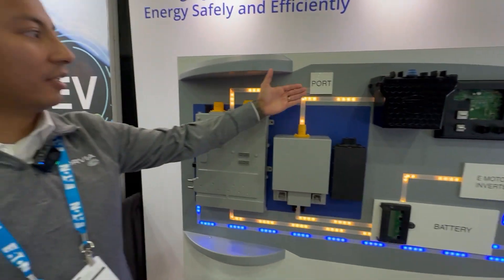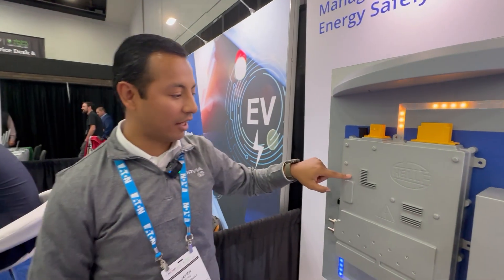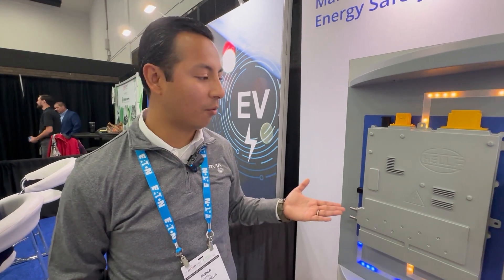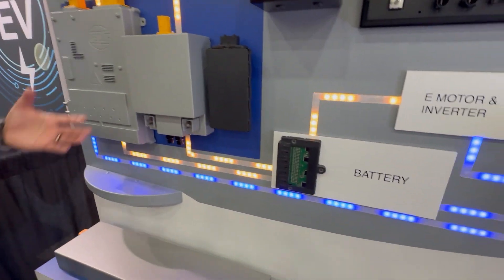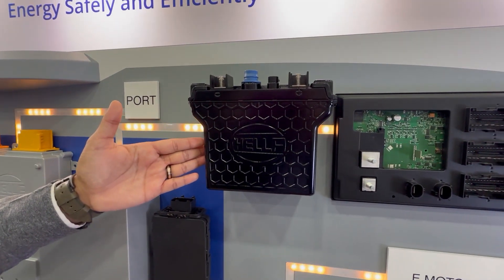Let's start with the e-lid here. We have a port that's your source of energy, and that would then carry that energy into your onboard charger. We carry this in 11 kilowatt or 22 kilowatt variants, that would then in turn transmit it through the DC-DC converters. It can be high voltage or low voltage converters. In this case, we have a 3.6 kilowatt converter, and that leads the energy source to your battery pack.